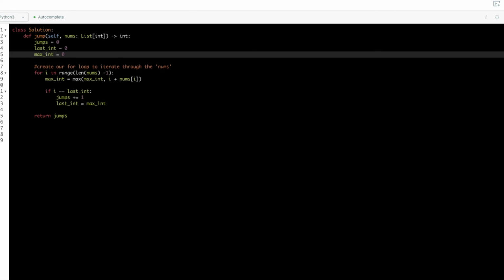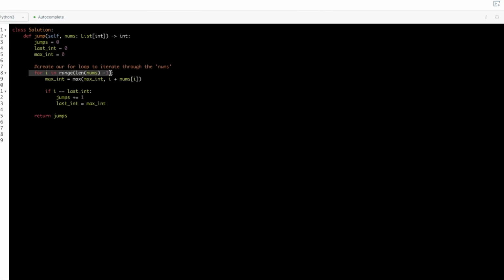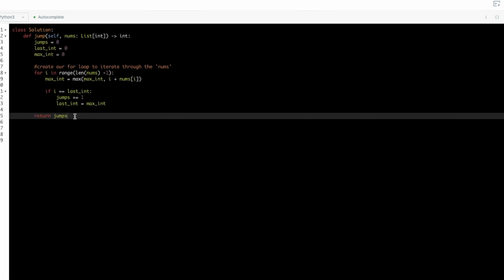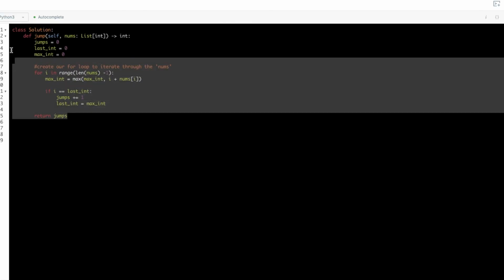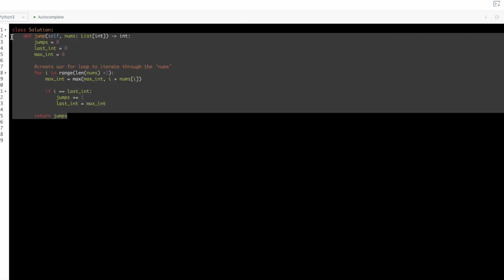I hope that you guys were able to understand how to solve this. I definitely wanted to mention this approach because it's easier to digest this kind of code first. And then obviously if you can optimize it and make the code more concise, you definitely should. Now for our time and space complexity, because we are iterating through the array, this makes our time O of n. And because we are not using any other data structures, our space complexity is going to be O of 1.